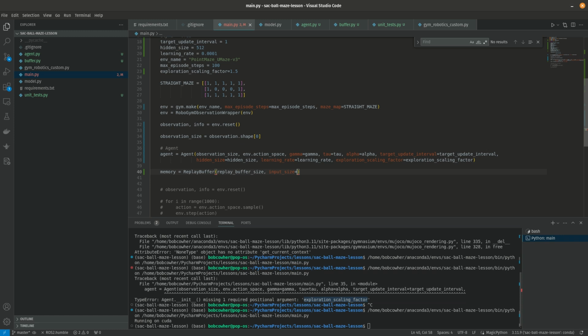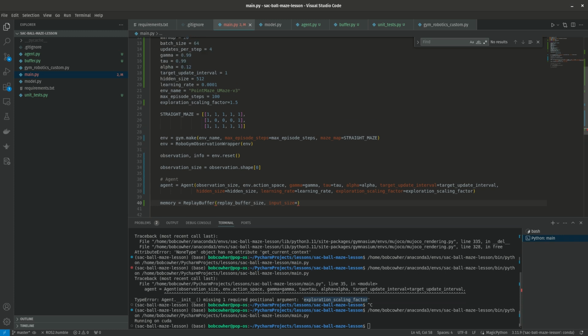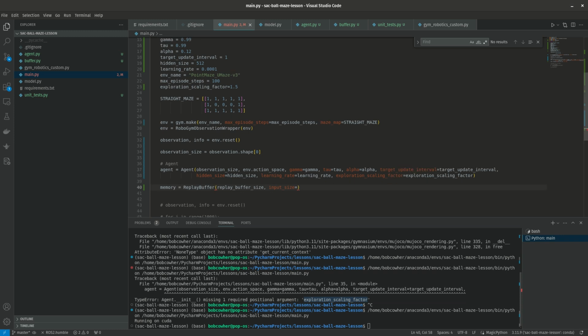So we've got input size equals, what did we want to make that? Let me check. We're going to make input size equal to observation size.